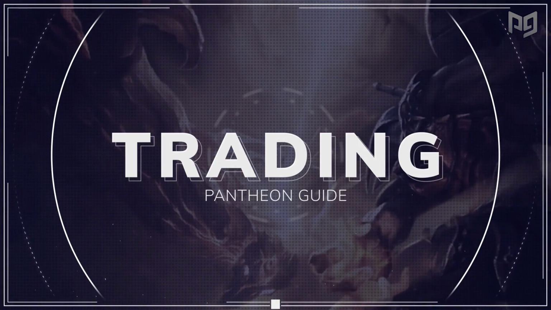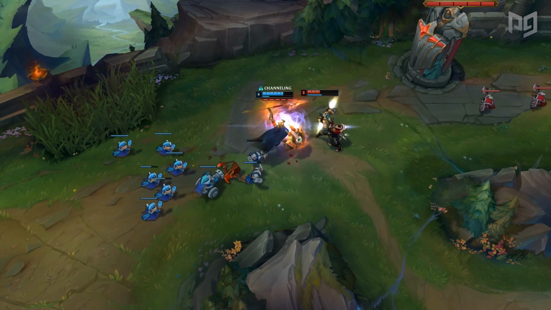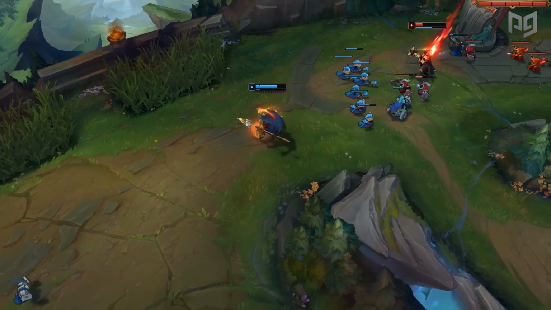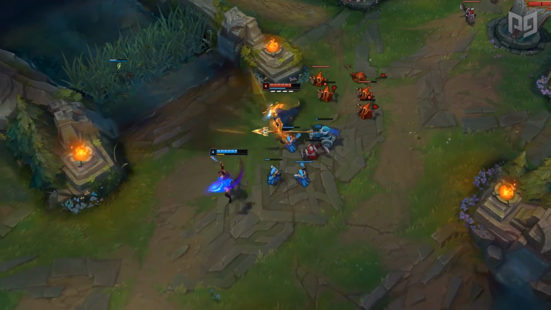Alright, let's talk about trading with Pantheon. Pantheon's combos are very simple, so the only information needed is understanding when to use them. This will depend not only on the context of the situation, but also on how many stacks of Mortal Will you have. One thing to note is that he only has one true combo. All others aren't reliable and are used in certain situations.